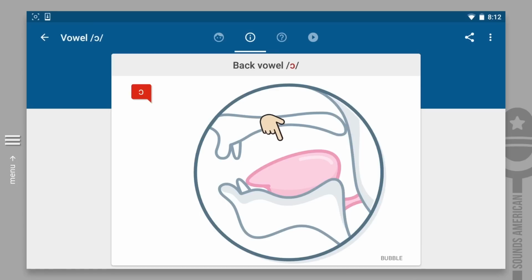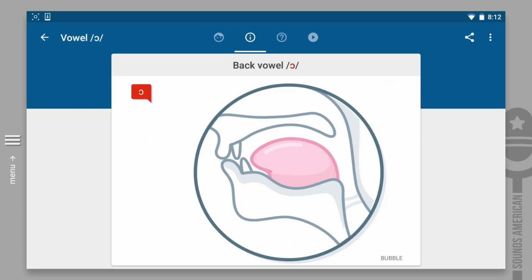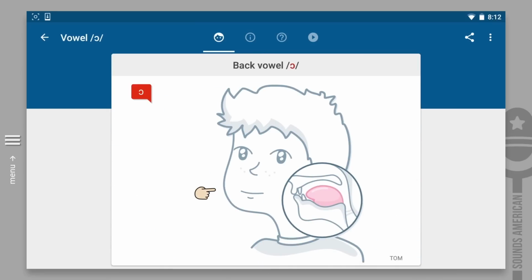Place your tongue very low in your mouth. The tip of your tongue should be touching the back of your bottom front teeth. Remember, the ah is a very open sound, so your jaw should be as open as possible. Let's try saying it. Ah.